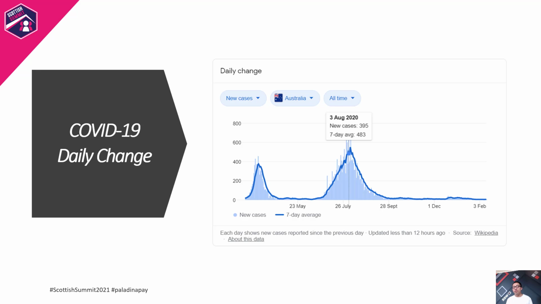Now, when things got better, people started to think about the economy. Employers started to consider getting the employees back to work. But there were challenges. One of the biggest challenges was how to still implement the government's guidelines for social distancing as well as contact tracing in the workspace.